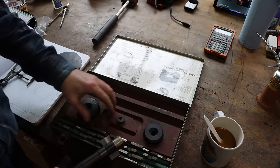Oh man, I'm curious to see how that spade drill does. Is it gonna do good or is it gonna just go crazy? I don't know. We will find out. So 85 RPM, it's in the slowest speed that it'll go, which I wish it would go slower than this for this size of bit. I'm gonna use some water-based coolant, just go slow. Hopefully this goes well.